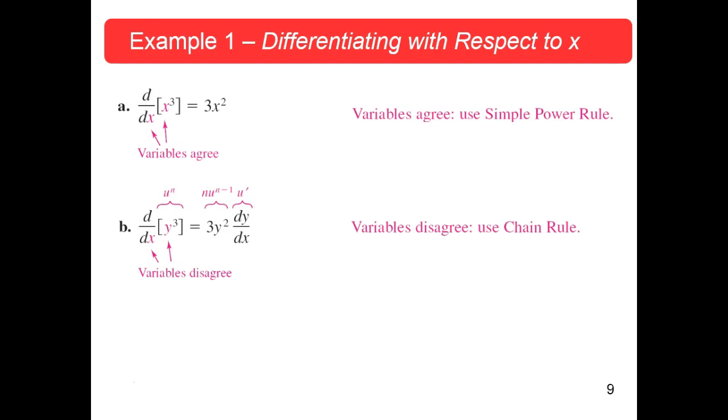The variables aren't agreeing. In other words, they're having a dispute. We assume that y is a function of x. So after you take the derivative of the outer function, which is the cubing function, then you take the derivative of what's inside that cubing function, which is dy/dx. Up here you sort of did the same thing, but what's inside this is x, and dx/dx is 1. So you don't write it down, because it's 1, like you don't write down coefficients that are 1.